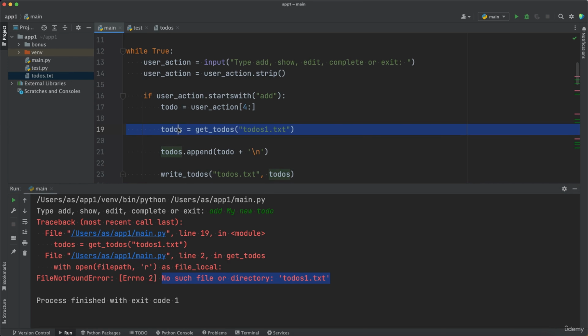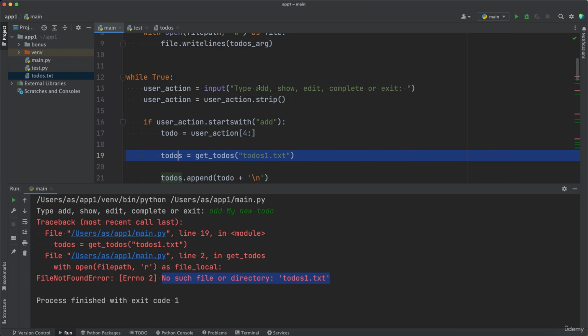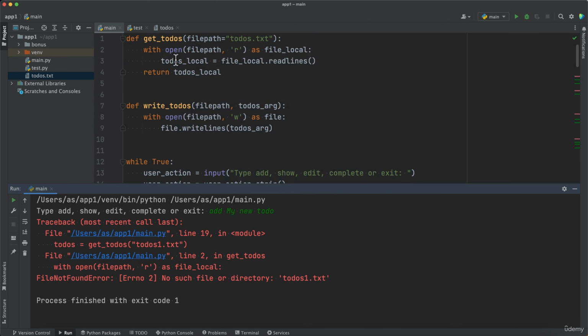Python tried to call this function, and this function itself tried to call something else, which you see in here. So line 2 is the next one to be executed. So this one here. And that line tried to open the todos1.txt file, which does not exist. That's why we get this error in line 2.